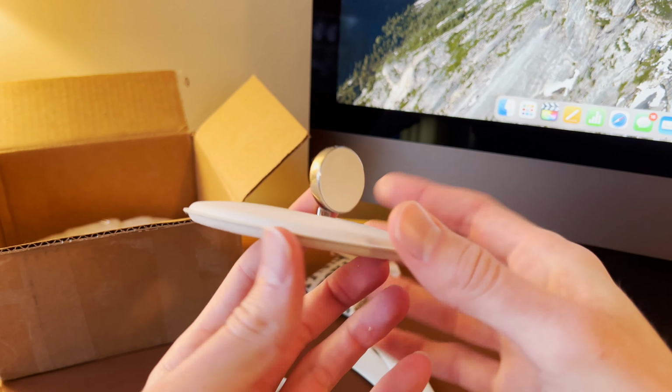This is actually pretty heavy. It looks like kind of a UFO, like a flying saucer, but it's pretty substantial. It's solid. Hopefully this cleans up nice because it is pretty dirty. But this will be nice to charge the Apple Watch on. So we'll set that right here. I think that's all we have, and it is. Now, let's get into the good stuff, the Apple Watch.